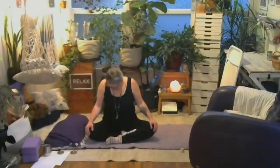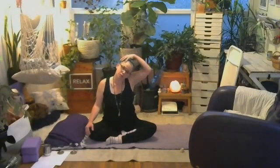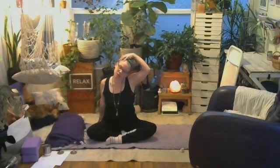When the ear finds one shoulder, go ahead and leave it there. Bring that same arm up and over, adding just a little bit of pressure here. Then walk your opposite arm away from the body, lengthening the scalenes, lengthening those neck muscles. Taking some deep breaths here. And walking the hand behind the body just a little bit more.